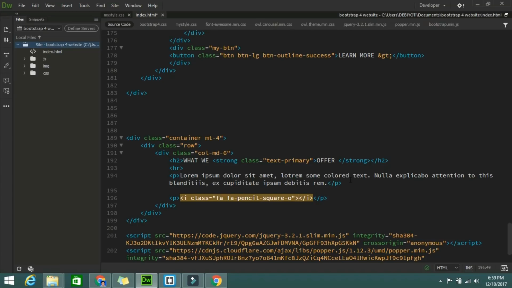Okay, after closing of the item, whatever, you can just copy some random text. Just copy and paste.